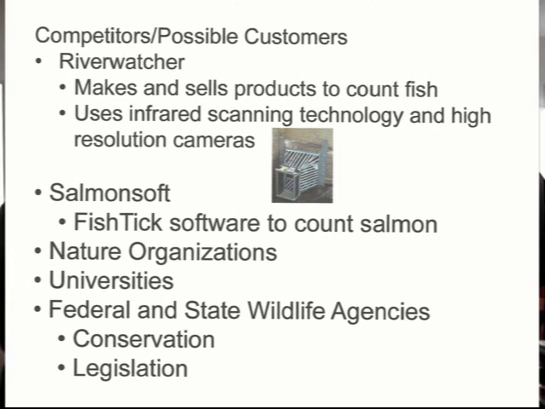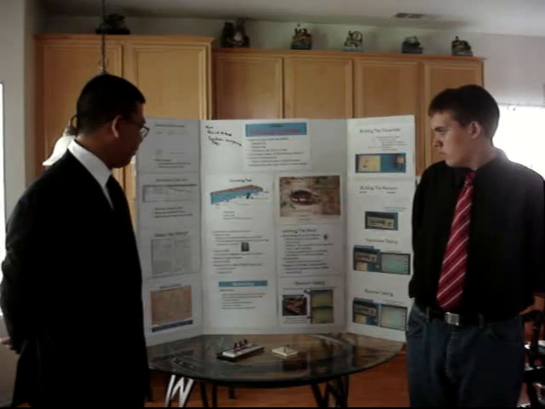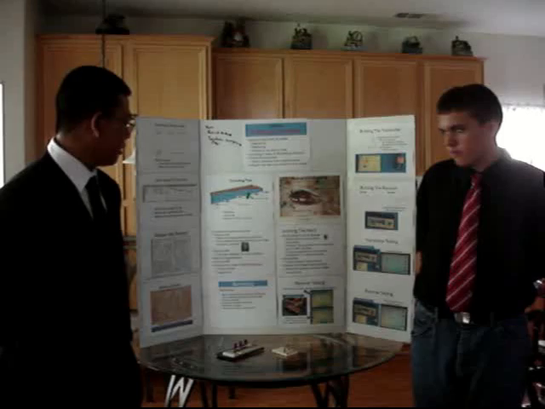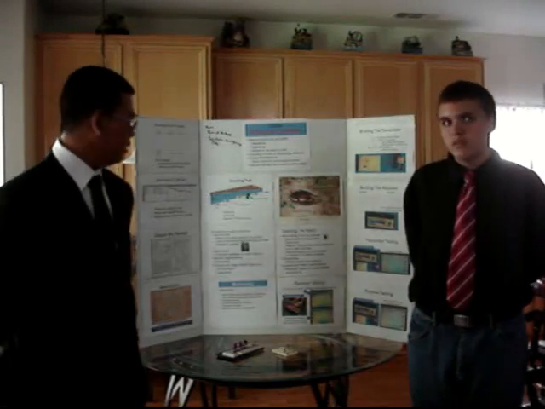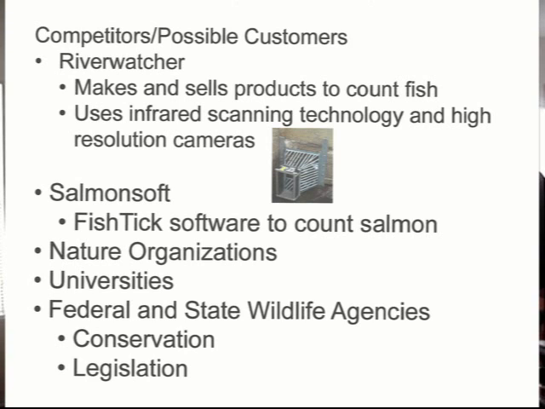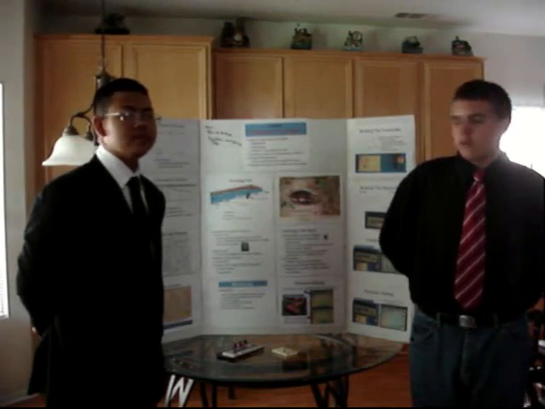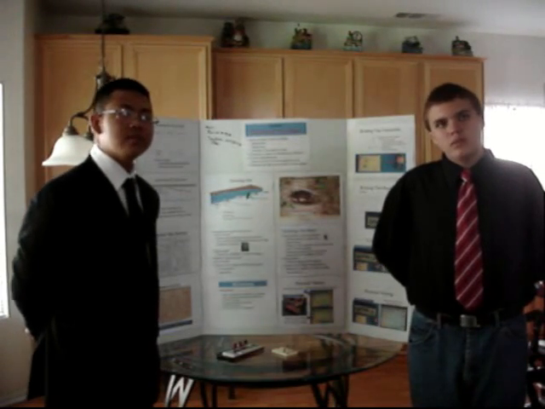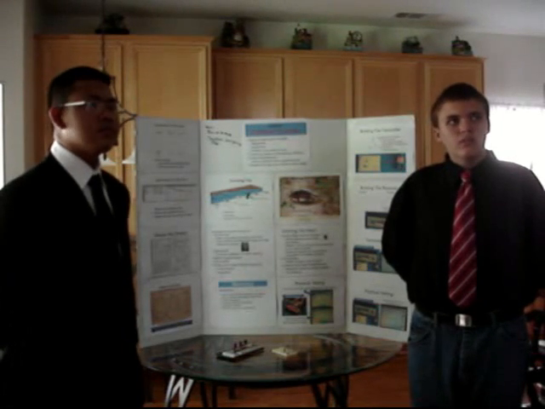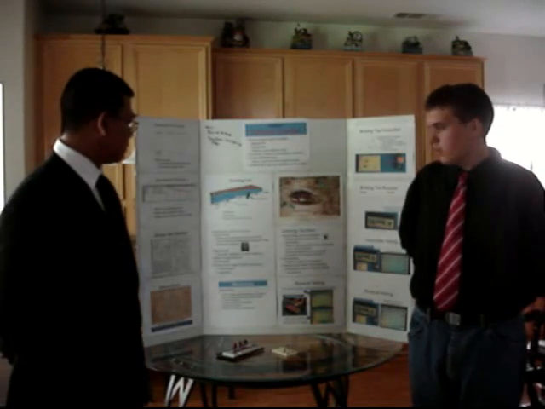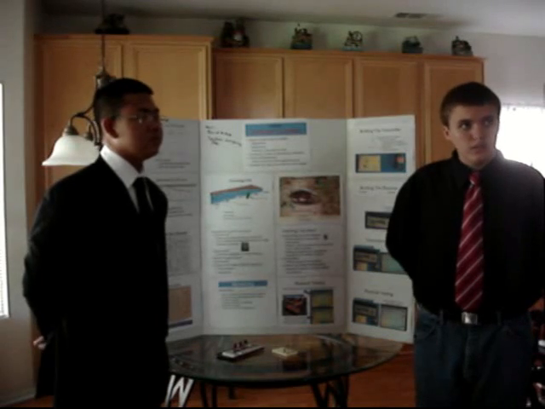And we could sell it to the governments and the federal and state organizations to help research the study of wildlife populations. Our competitors would be River Watchers, because they make and sell products to count fish that use infrared scanning technology and high resolution cameras. The other type of competitor that we have is Salmon Soft. They use a type of software to count salmon in the rivers. Our potential customers are the federal nature organizations, the governments, and the universities. These are all used for researching. This device can be really beneficial to scientists as well, biologists and marine biologists.